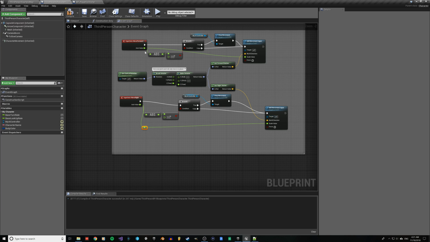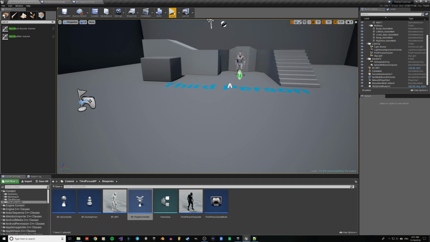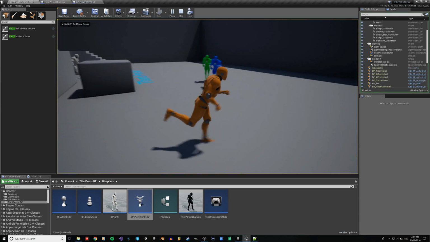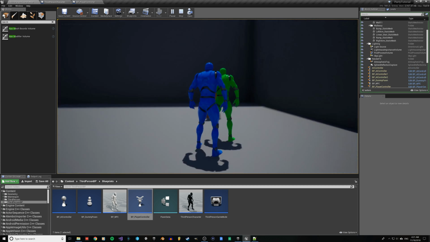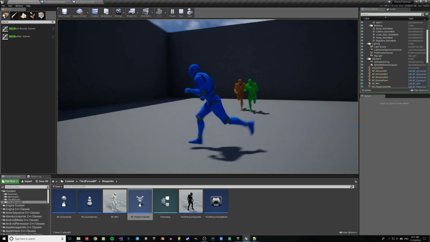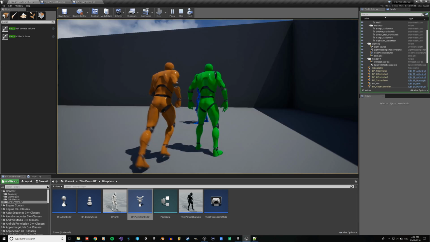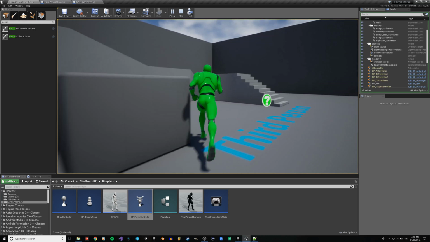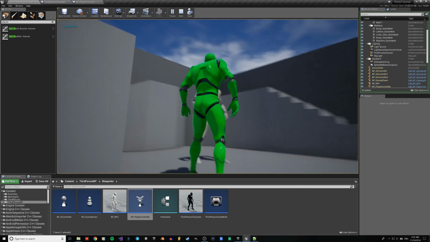Okay, so now we should be done. We have our AI guys follow us. We can switch between them and have the other two continue to follow us. And then we can be running and hit E, and we will run and interact.